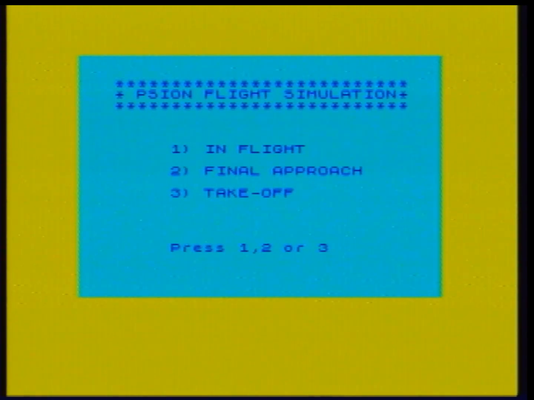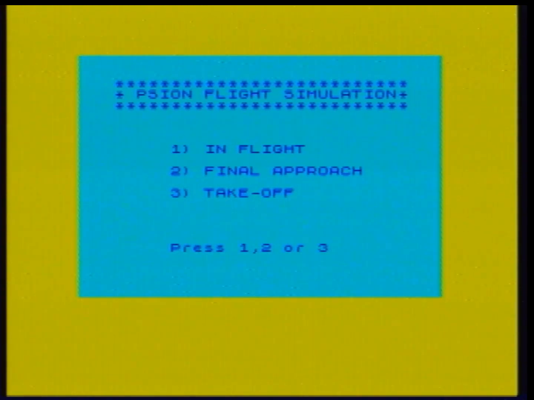Okay, and we're here. Right, so I'll just leave the tape running in case there's anything extra, but I think that's it. In fact, I'll pause it in case there is anything additional to load.